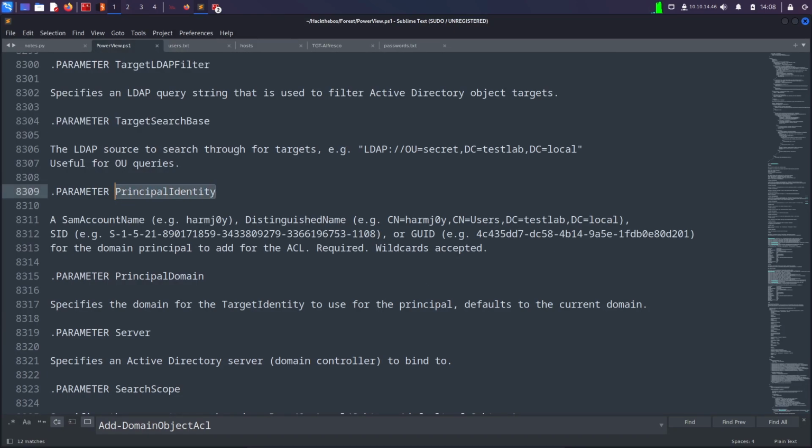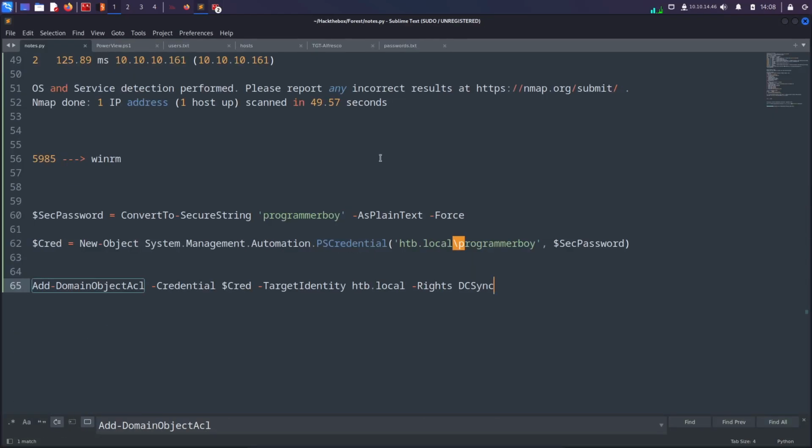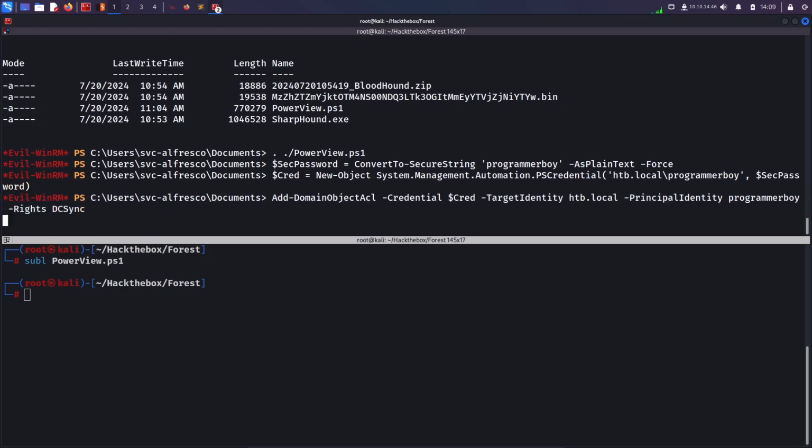So principal identity is the one which I need to set, and I will say that the principal identity is programmer boy, and programmer boy is the one I need to grant privileges. So now I will just edit my command, and right over here I will also add -PrincipalIdentity, and I will say that the principal identity is programmer boy, like this. So now this command looks fine. So if I copy this command and run it, and this will run from PowerView, let's see what it gives us.